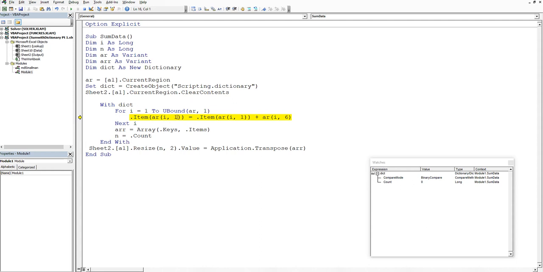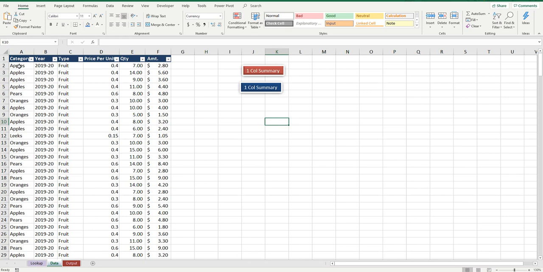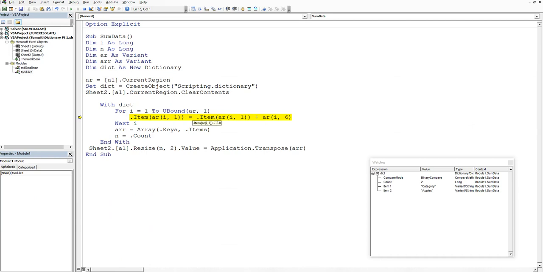And what this should do, because it's starting in 1, 1, so that's the header row, and it's basically equal to category, okay? So we'll go item, press F8, item 1 is equal to category, yeah? We go again, and then item 2 is equal to apples, yeah? And you'll see that now when we go into the next one, we've got our apples. The first item was 280, and the next one's 560. So we've got a total of 840. So apples is going to equal, see the 280 there, and see the 560 there.